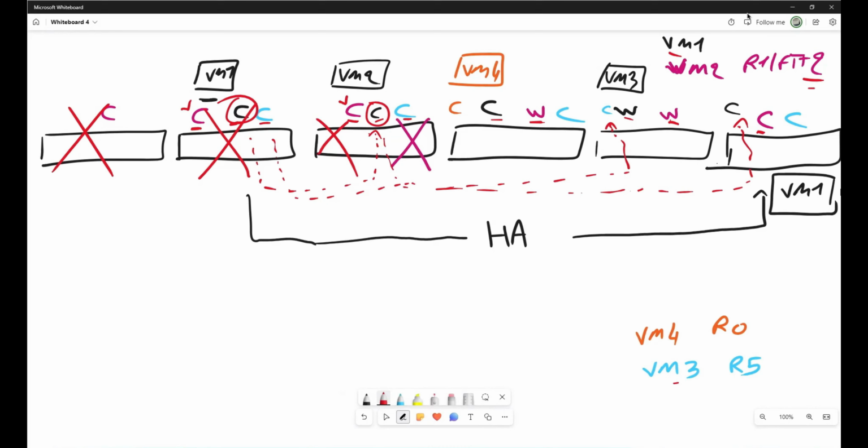RAID 5. How many failures does it support? 1. That's exactly what we are experiencing here. Here are the 4 components of this VM. We lost 1, 3 are left. So the VM will continue to be available, no rebuild. Okay?